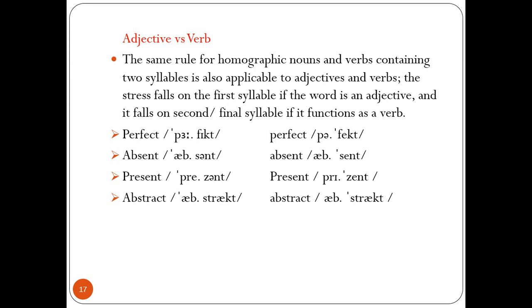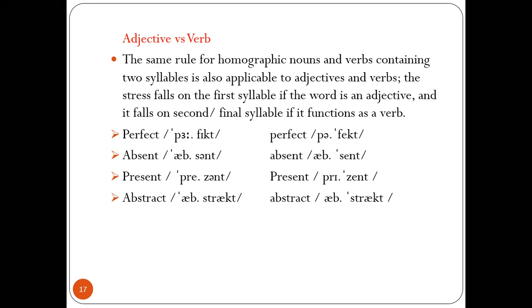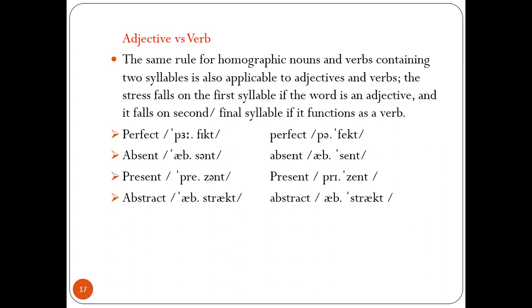Look at the examples. We have got what? Perfect, and we have got perfect. So this is a pair having the same spelling, but what's the difference? The difference is that of class. And if the class is different, we have to be careful to stress the right syllable. Why? Because if this word is an adjective, just like earlier we made a rule for the nouns, we could also make another rule for adjectives.